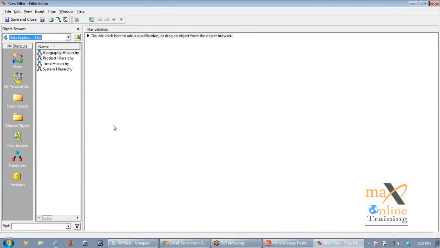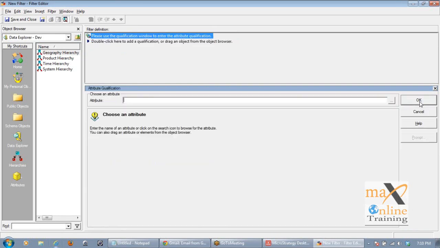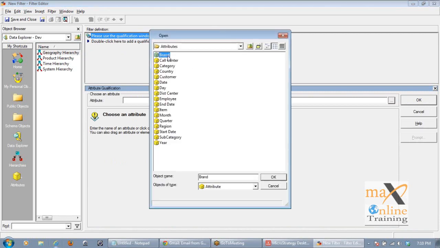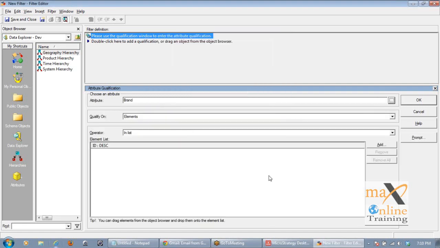Double click on that. Click OK. On the right side, select an attribute. Select brand. If you select this, on the right side after the help button, you have prompt. Click on that.